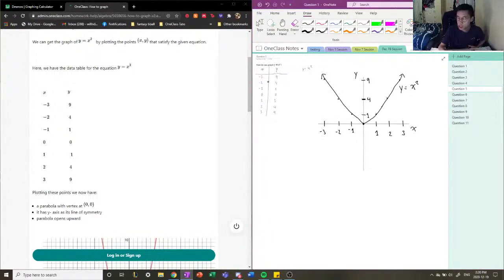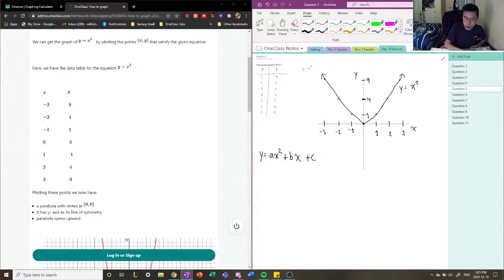But once you start to understand the basic functions, the exponential functions, the logarithmic functions, and how different constants affect them, you don't really need to use these test points anymore. The quadratic function is a very good example of this. You'll soon learn that our basic quadratic function is y equals ax squared plus bx plus c, and these coefficients all mean different things, and they help us to graph out our function without using test points.